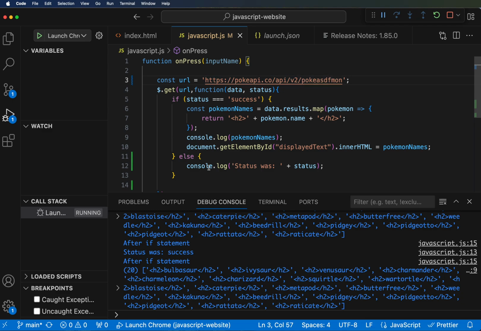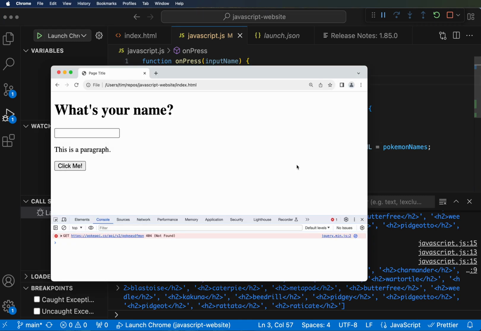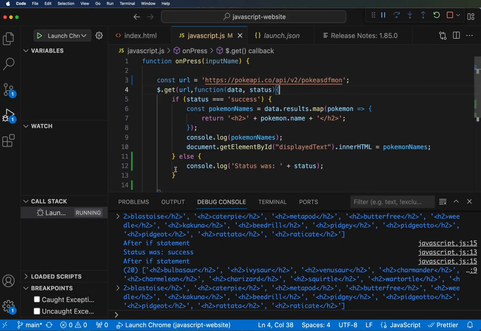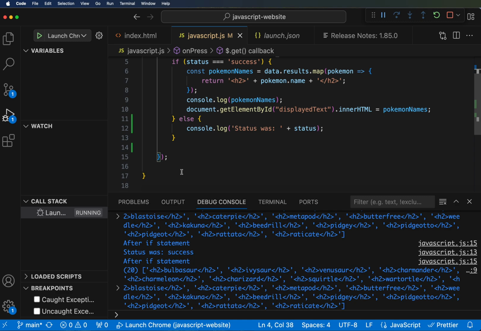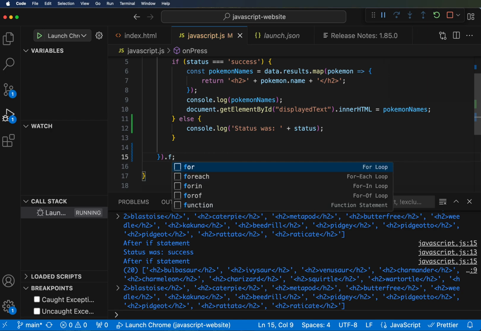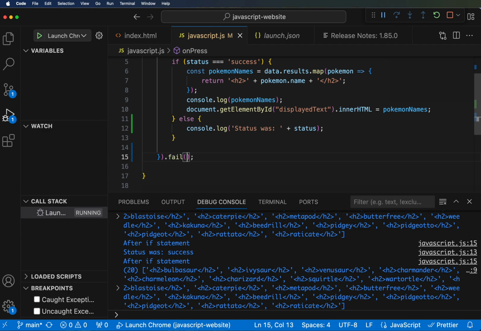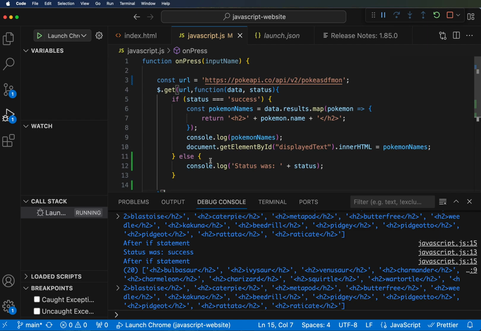So as you can see, it did log. It didn't go inside success. It didn't go inside of the status was status either. But that's because this failure was a different type of failure. And if you want to try to capture this failure, you would put a .fail or .error. Yeah, .error here. No, that's not right. I think it's .fail. But we're not going to do that today because that's a whole different path, and we don't need to do that right now.